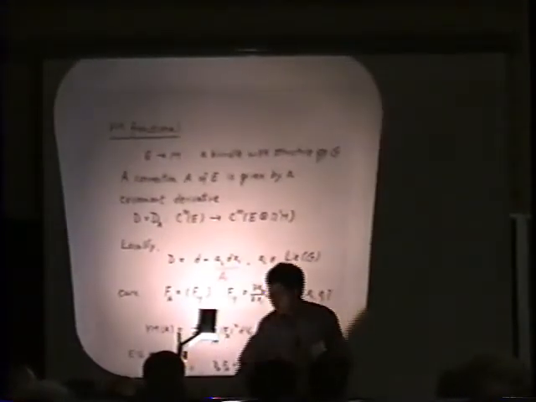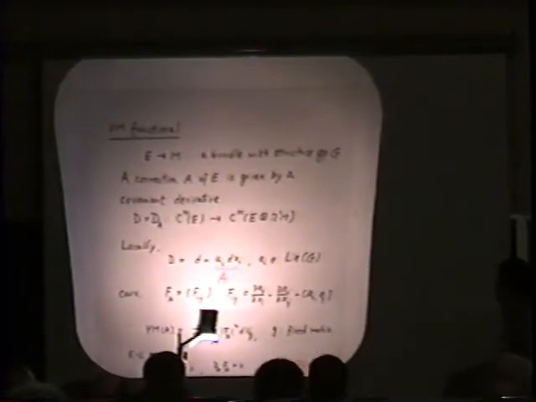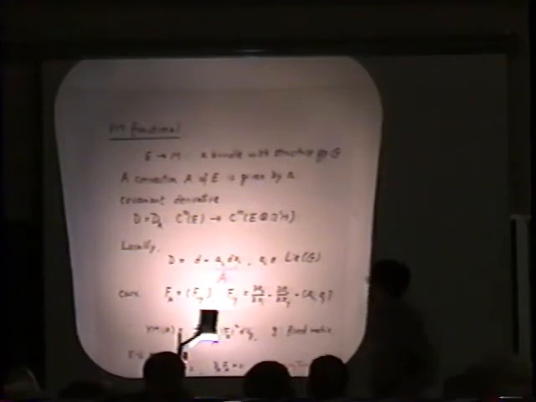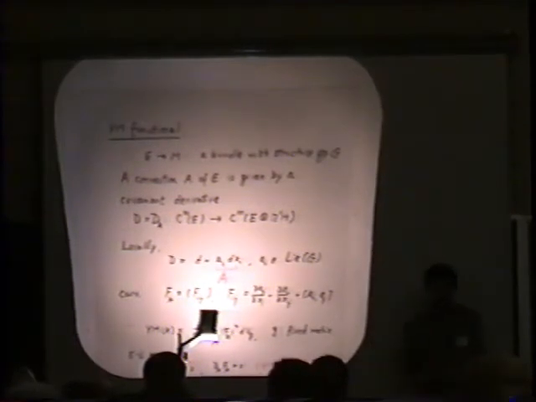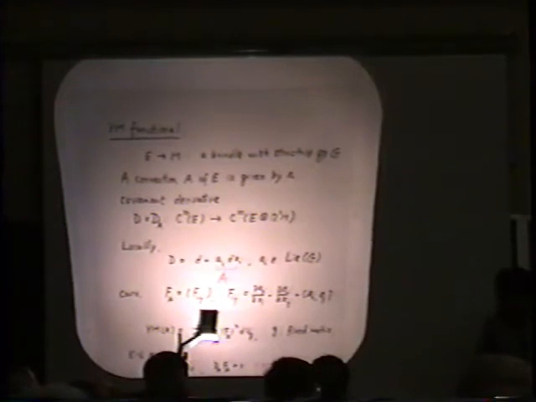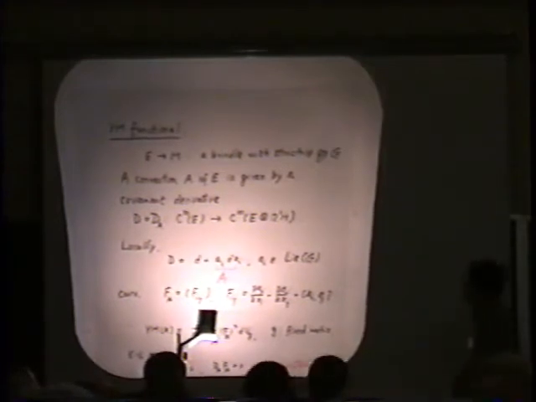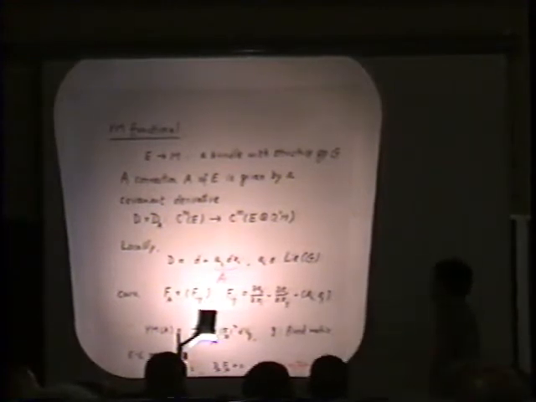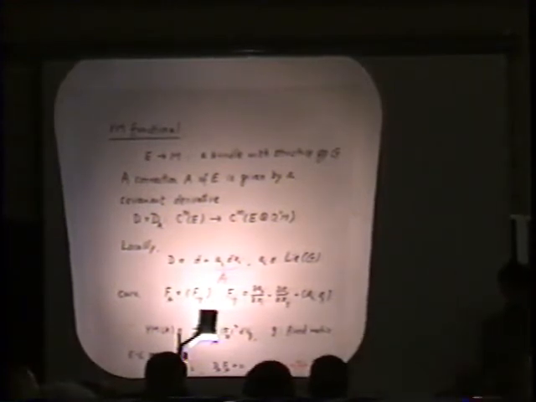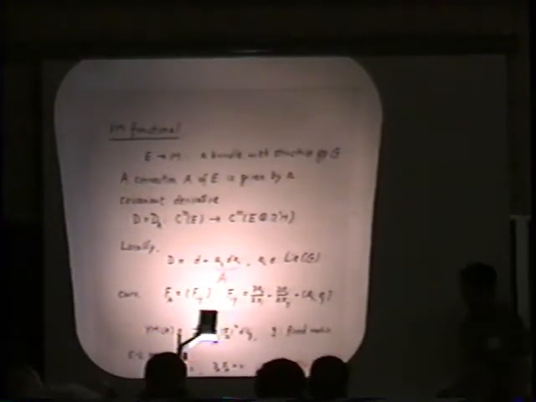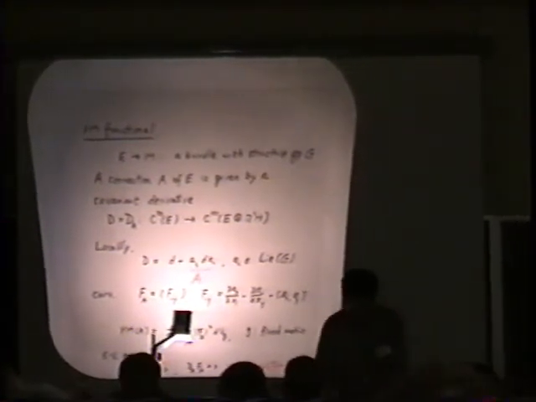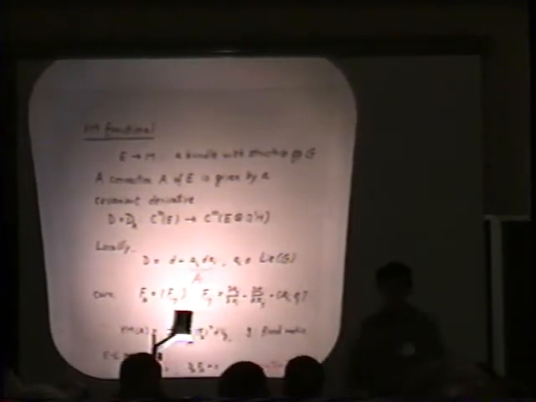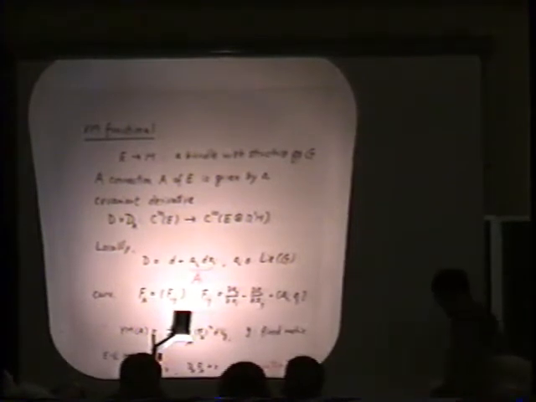So let me start with Yang-Mills and remind you what the Yang-Mills functional is. I start with a manifold M; if you like, just take this as a domain in Euclidean space. We start with a vector bundle over it, which could be trivial. Usually we require this vector bundle to have a particular structure, a structure group G. In this talk, you can just think of G as a unitary group, say SU(r), any SU(r). It's okay.